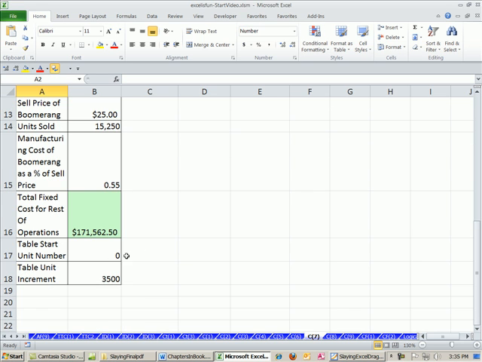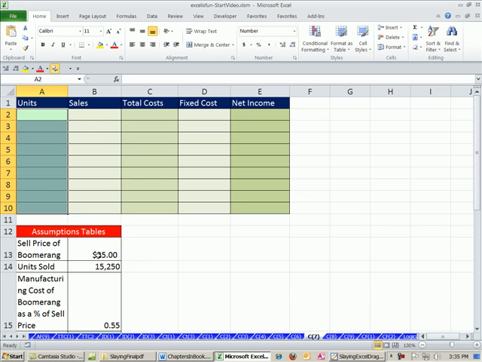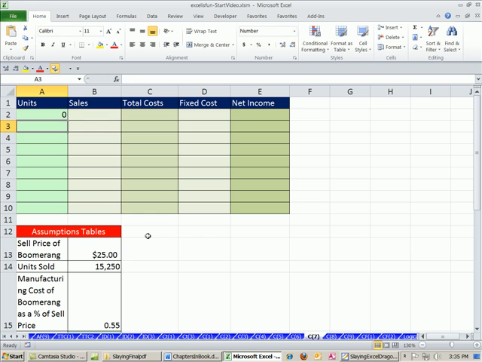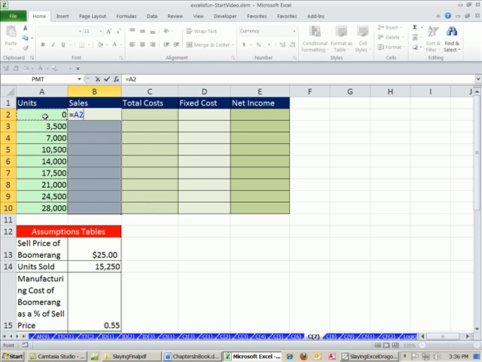So I want to start the number of units from 0, and the increment's going to be 3,500. So this is like predicting what we think will sell. In this top cell, I'm going to say equals, click on that B17, enter. Equals the cell above plus the increment. And I'm going to lock it with the F4 key going down. Control Enter. I'm going to highlight all of these cells. And in the active cell at the top, I'm going to say units, one cell to the left, times my estimated price. And I'm going to lock it with the F4 key going down across the rows.